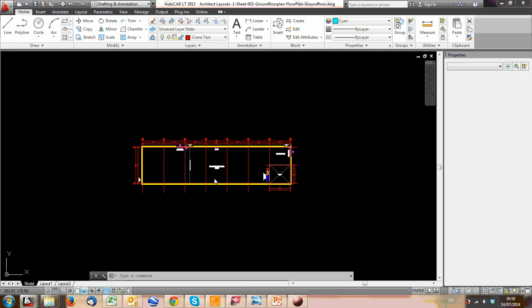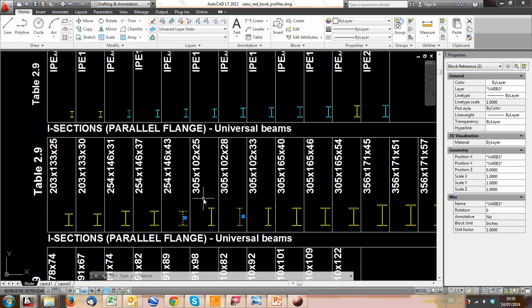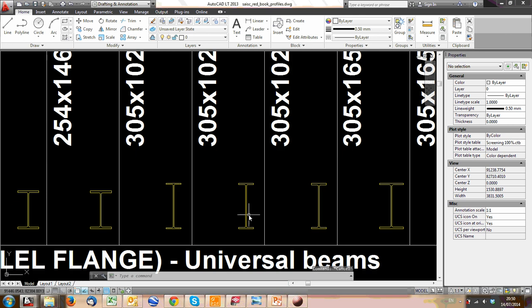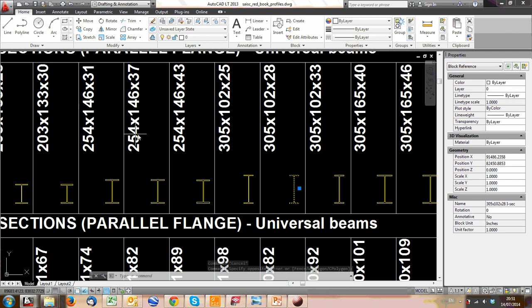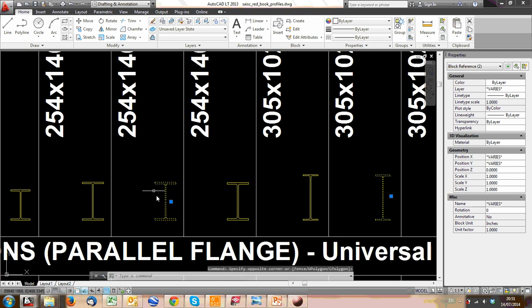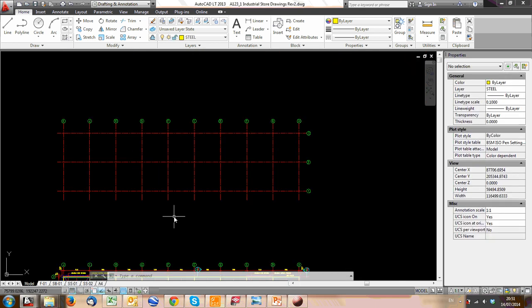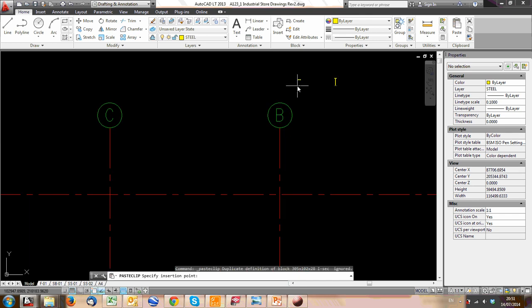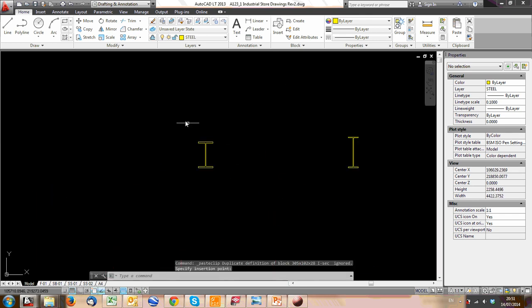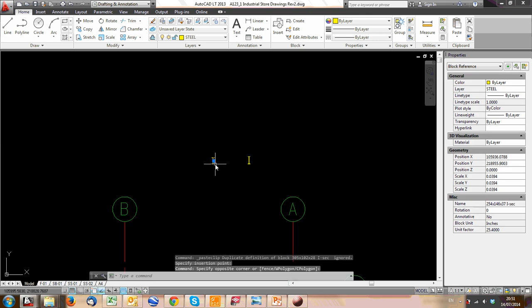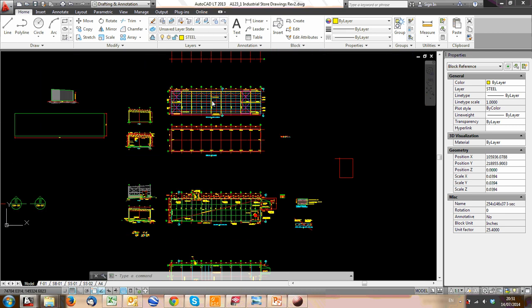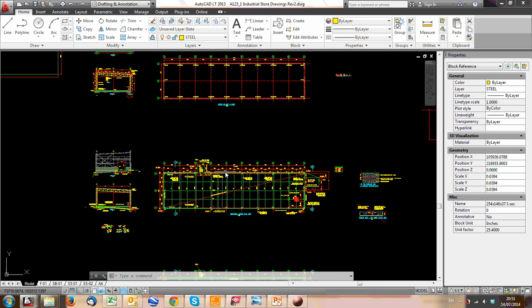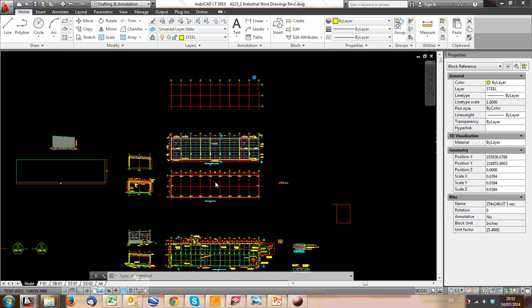Okay, let's just cycle through my drawing. Alright, what we're going to do now, I'm going to take two sizes, the correct size here, and also let's say there was a size I used during preliminary sizing. Let's say this 254, 146, 37. Let me take those two and press Control C, cycle back to our drawing, Control V. Here are our two columns. Imagine now I take that column during preliminary design and I put it on all the layouts. We start generating more layouts and columns and foundations, and then you find that the column size is wrong. You don't want to go back and have to change all the drawings you've done.